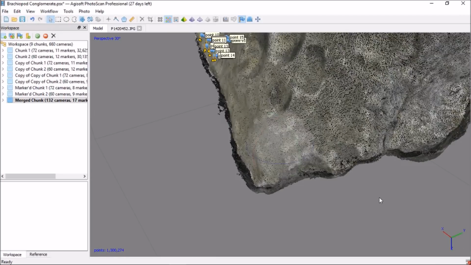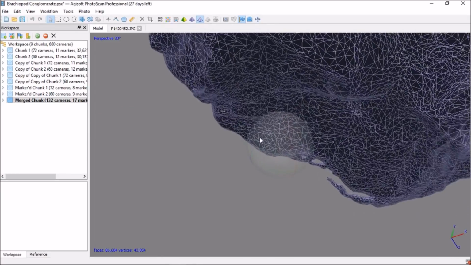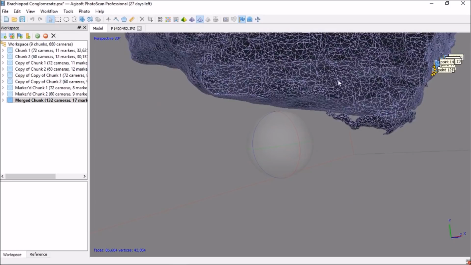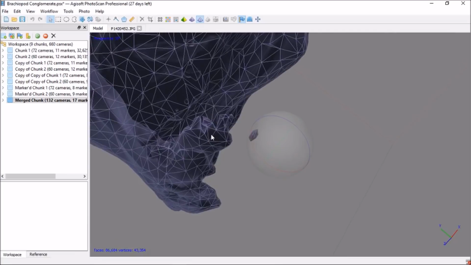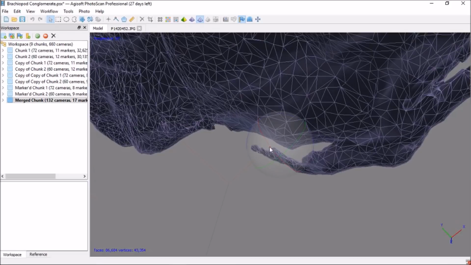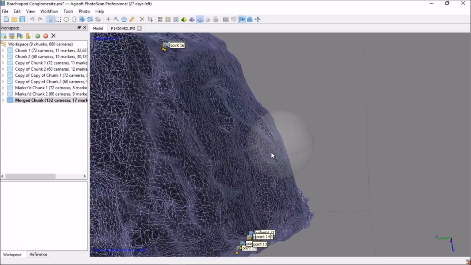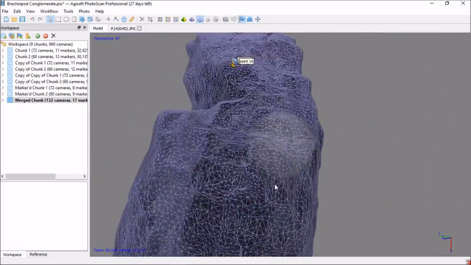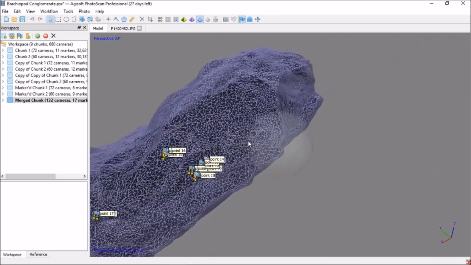Alright, so as an example of what I mean by overlap, our mesh has finished processing, and I'm going to flip over from our dense cloud to our wireframe. And you can see here at the bottom there's these little kind of horns hanging on the side. You can see there's some stray little islands. There's some on the inside. Mainly what I want to eliminate is pieces like this in the corner here. Anything on top. Things are a little bit rough over here, and this I can see.